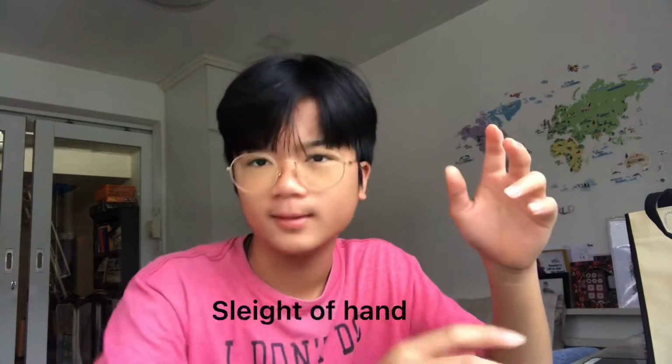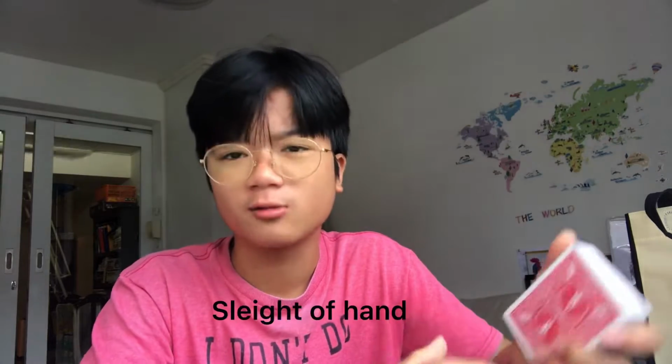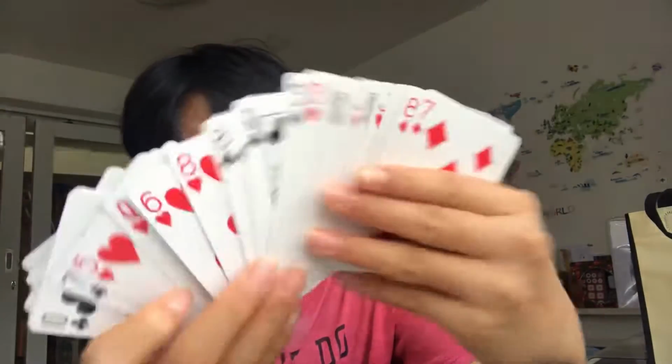It's a pretty good effect. It's a sandwich effect where the kings move closer together as it moves. So every time I shake the deck, the kings move, but obviously it's a regular deck of cards. If I perform it for you, feel free to check out the whole deck. Not a single card is special or anything. It's all regular cards. They don't wipe off or anything. If I shake, they don't move. I'm just doing some sleight of hand.